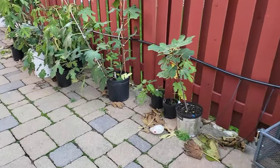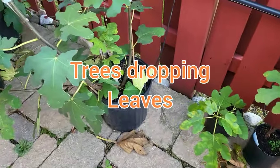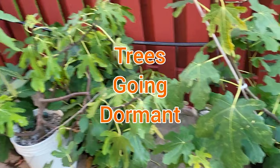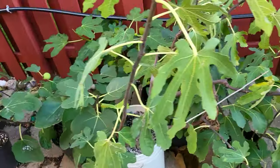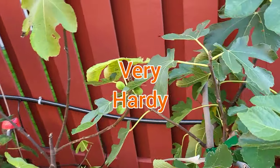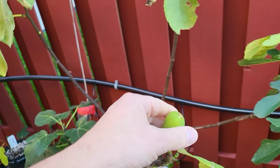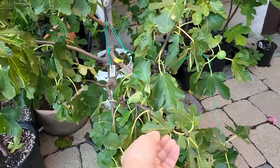Here's my yard's current situation. You can see fig leaves on the ground, and most of my fig trees are going dormant. You can see how the leaves are starting to turn and go dormant. If you take a look at my Atriano, it has no clue — those leaves here are not even from it, they're from this tree here. Most of these trees are pretty much going dormant. Look at my Col de Dom, it's really gone dormant.